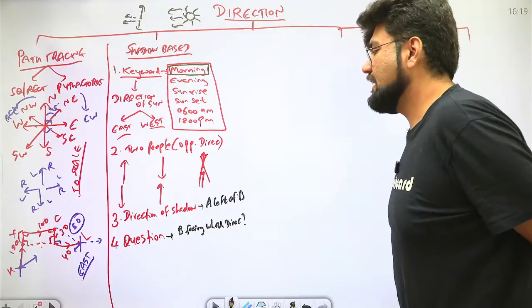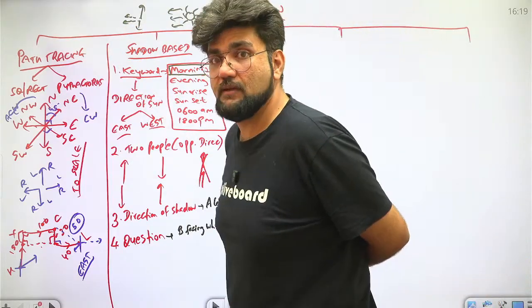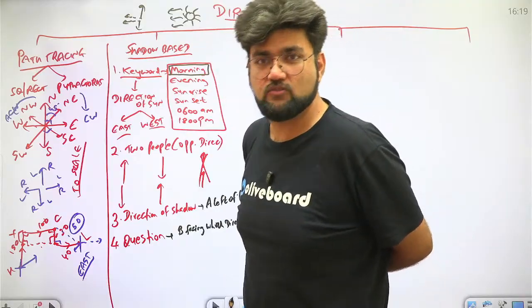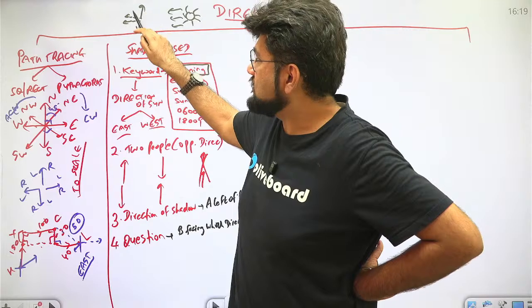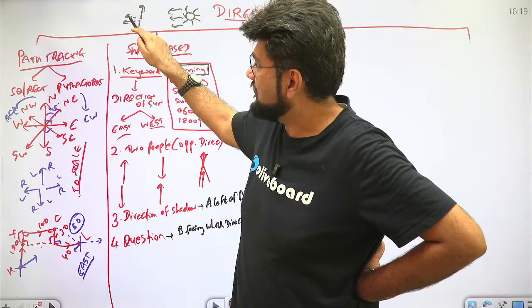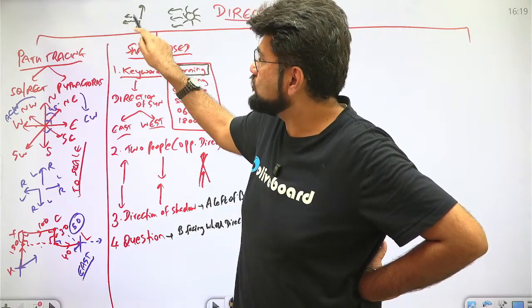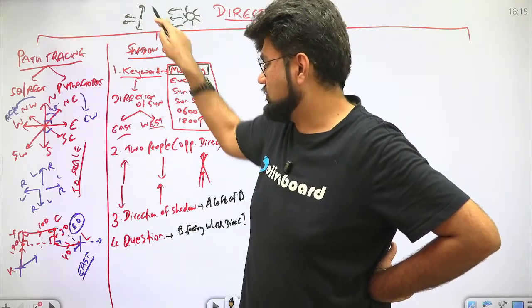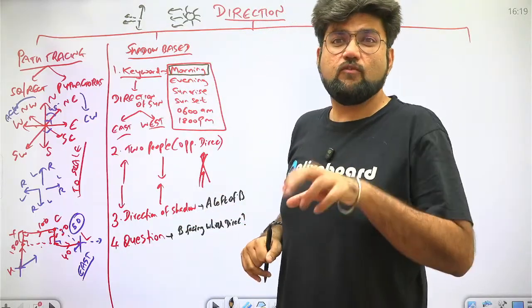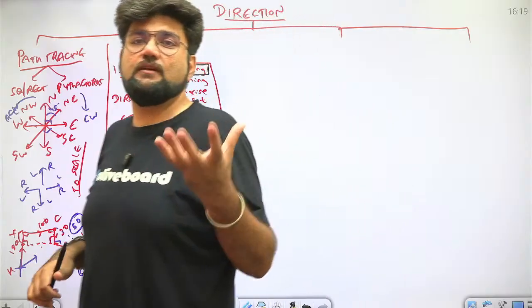Now the question is saying A's shadow falls to the left of B. A lot of people stop here, slow down and try to identify, okay, A's shadow, this person's shadow is towards this person's right. No. This person's shadow is towards this person's left. A's shadow is to the left of B. So this is A, this is B. That's how they find it out. But for each question, it's going to change and it's going to be difficult for you.